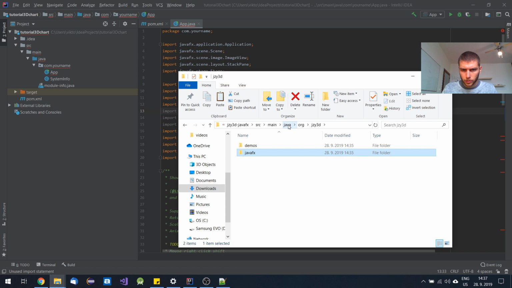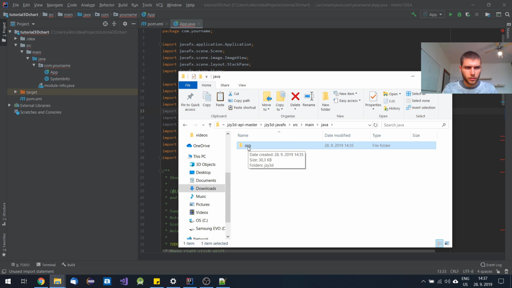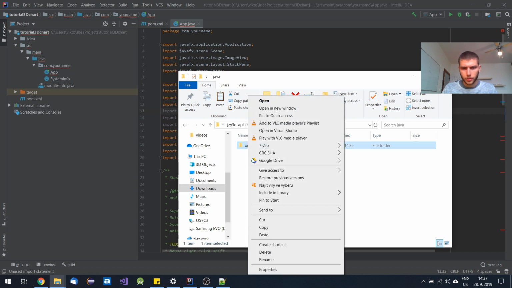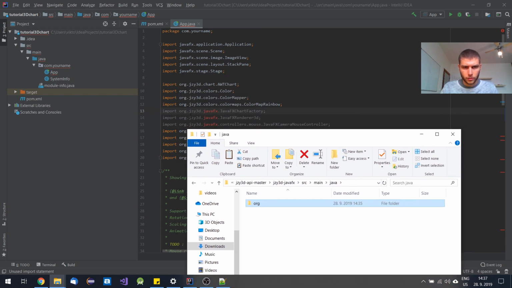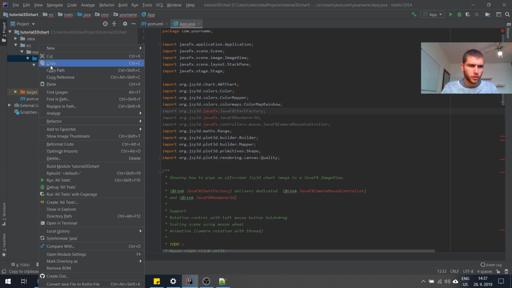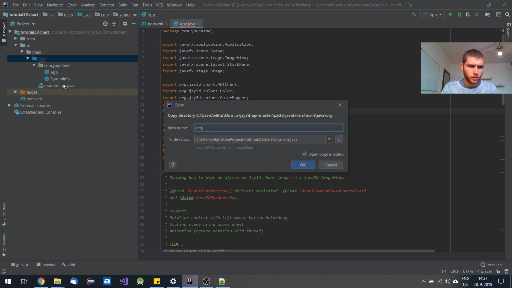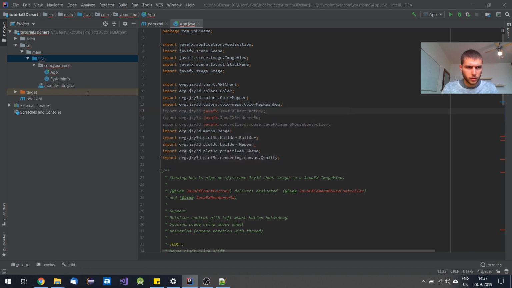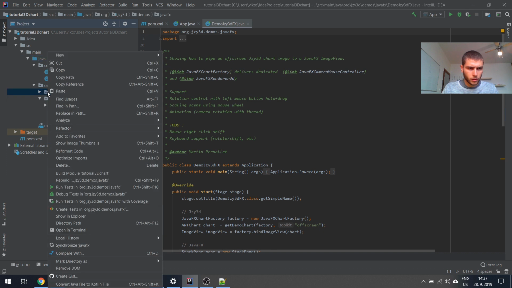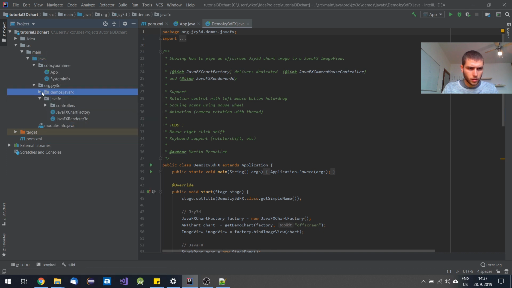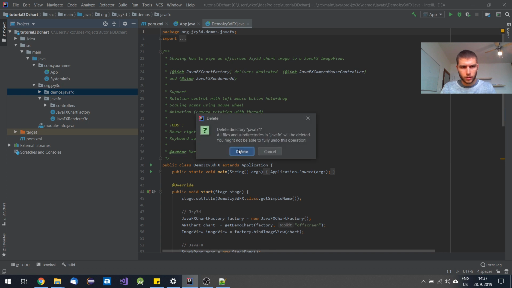I guess we are going to need to go a little bit up, yeah, and we need to copy this because we need to have this path, so we need to put here this package, we need to paste it. Okay, and it should look like this. We don't need these ones, so we can delete them.